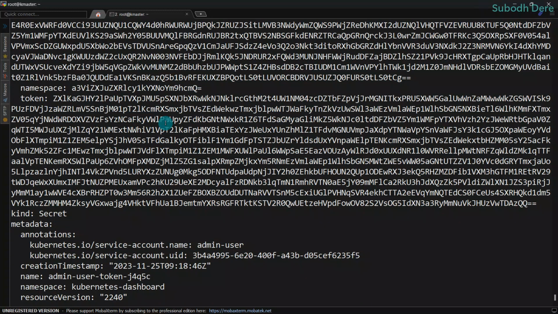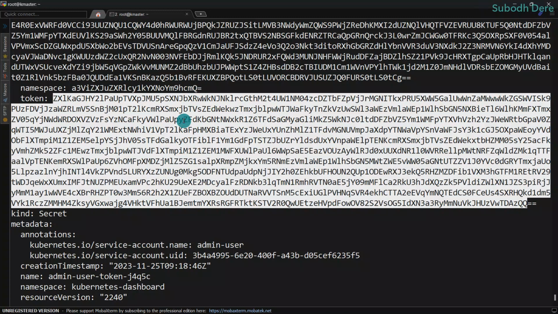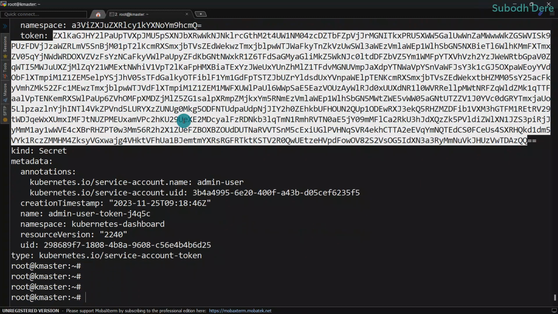But this is in the encrypted format, because all the things which are present in the secret are encrypted. So we have to decrypt it before using it. Okay. But here is one catch. This service account which we have created does not have any permission, because it's a blank service account which we just created. So for that matter, we have to assign certain permission to that service account. So automatically the token which we will use will get that permission.